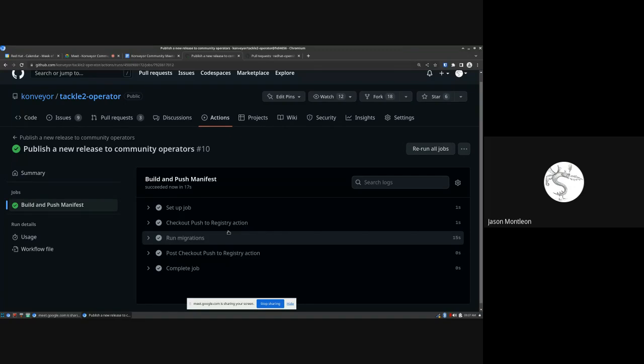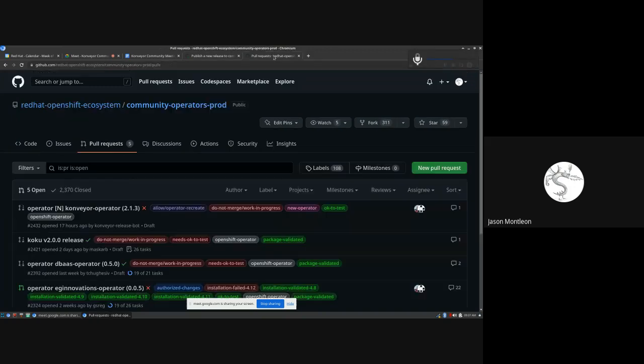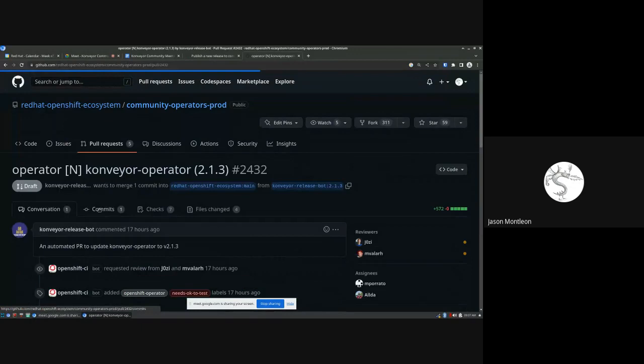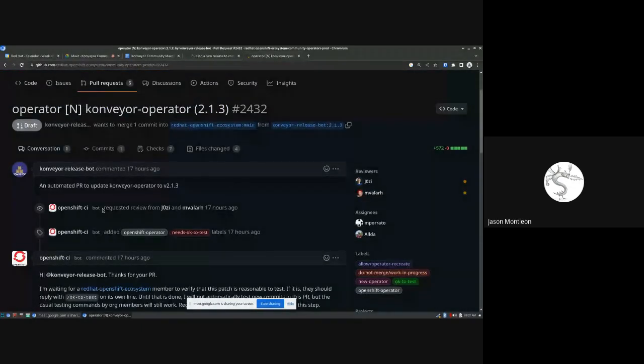That bot has a copy of the Red Hat OpenShift community-operators-prod repo. In its fork, it creates a branch, copies over the files, makes the necessary changes for the version, and then creates the PR, which you can see here. This was all generated using that script.